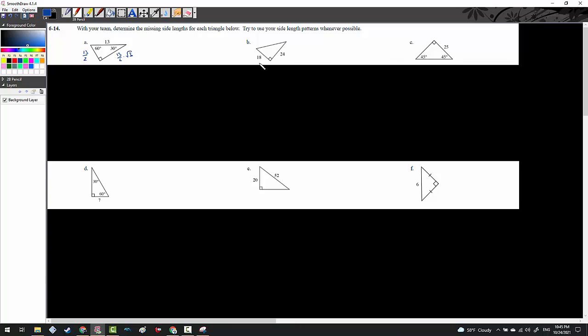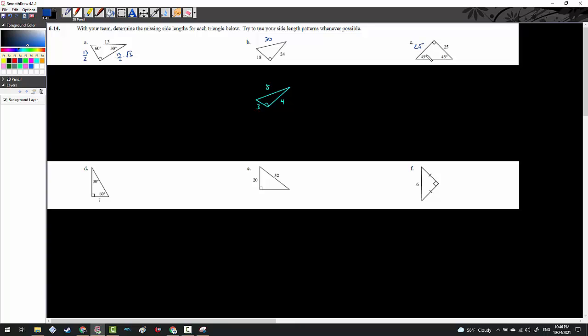18 and 24. Let's see what happens if I divide both of those by 6. If I just write a similar triangle here, I'll even do it in a different color because I want to make sure that it's visible. 18 divided by 6, I get a 3. 24 divided by 6, I get a 4, which means this is a variant of the 3, 4, 5 right triangle. It looks like I'm multiplying everything by 6, so that's going to be 30 as my third side right there. Sometimes it's good to just reduce that triangle down to its simplest form.